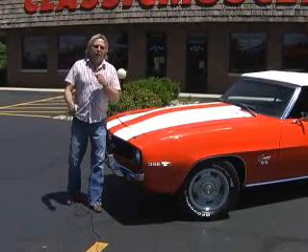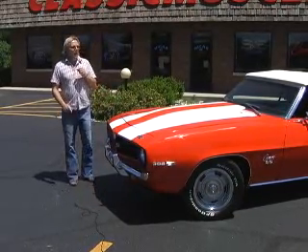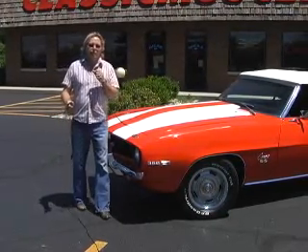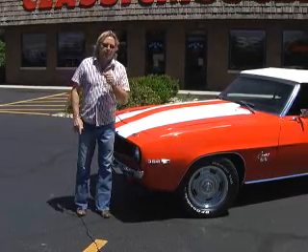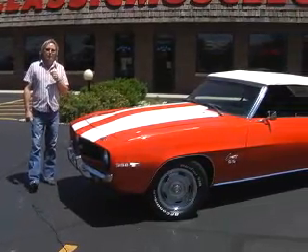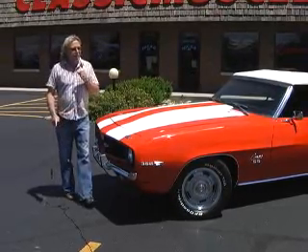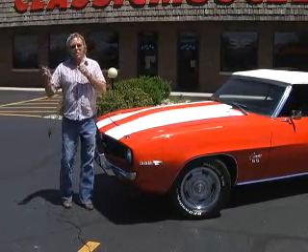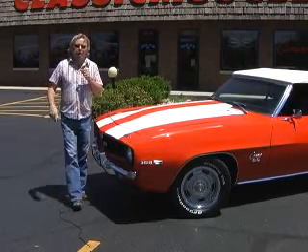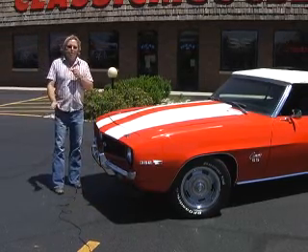I'm a car guy. I love cars, I love what I'm doing, and I love to meet car people who have the same interests. It doesn't matter who you are or what you do — when you're a car guy, we're all the same kind of people. It's the greatest feeling in the world when you can go out and cruise somewhere and start talking cars with people. So I'm going to turn you over to Jeremy. He's going to give you a great go-around of this car, waiting until the sun gets over a little bit more so you can see down into the engine compartment. It's beautiful.